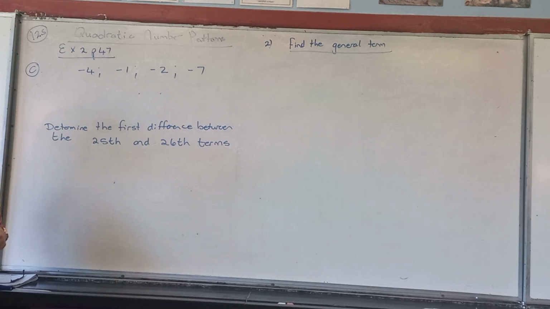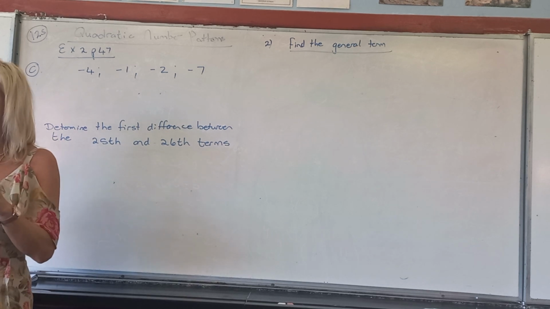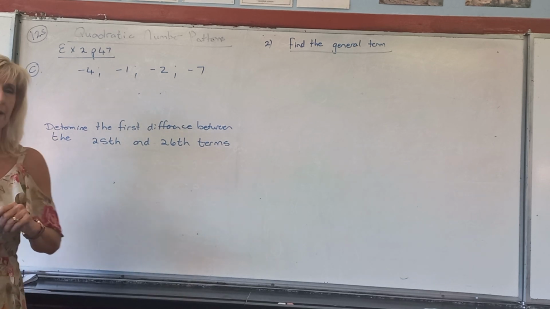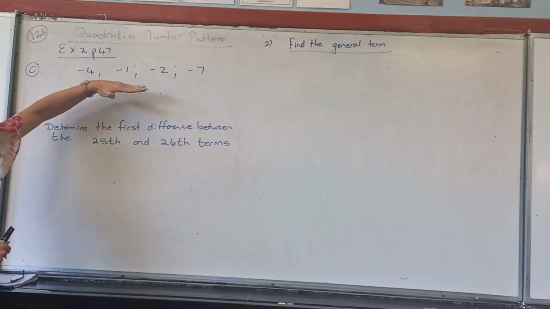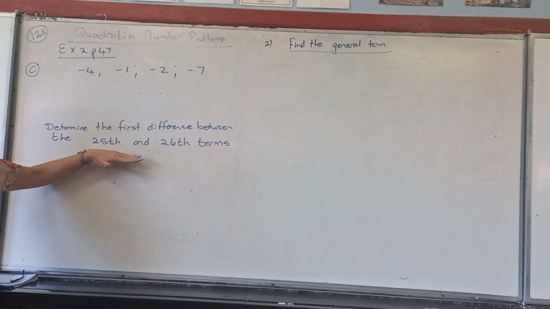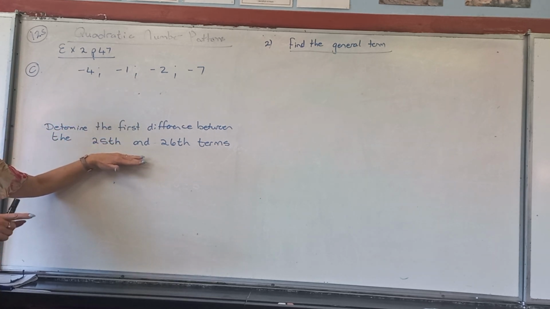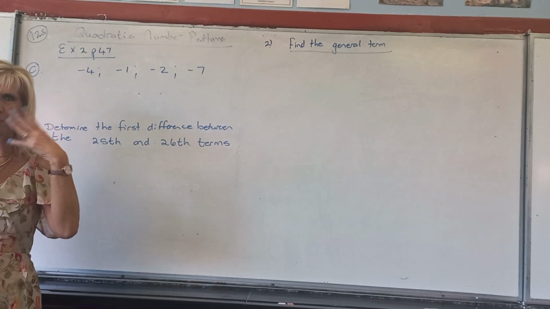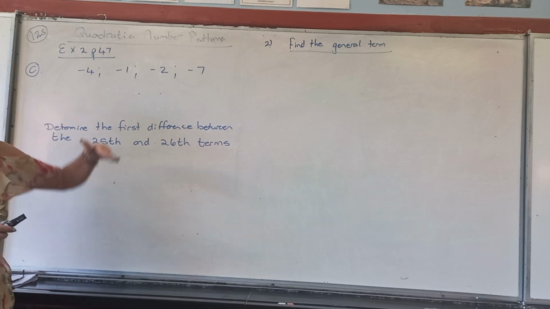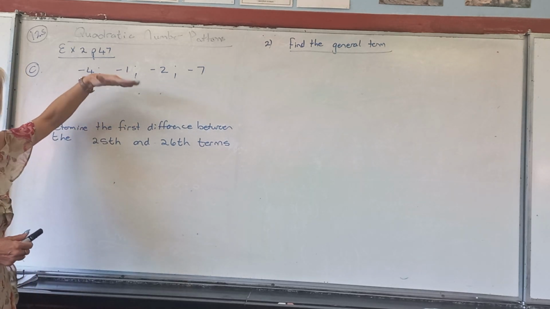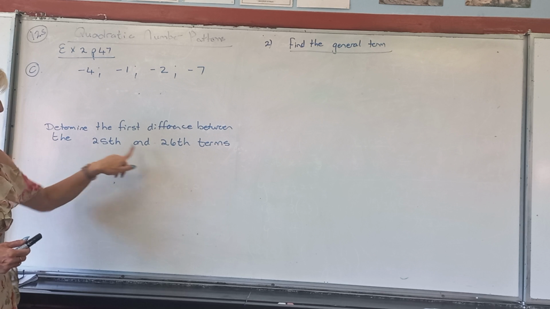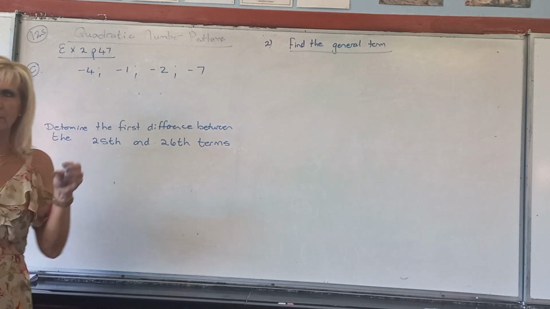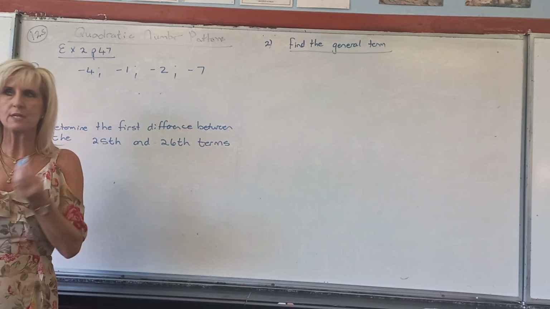But listen to this question now. I'm changing a little bit from the one I let you think about yesterday. If the question just said, there's the pattern, please determine the first difference between the 25th and 26th term. Now there's two ways of doing it. The long way, which is popping into your mind immediately: go find 3n. Once you found it, actually work out the 25th and 26th term. When you got those values, just see the difference.